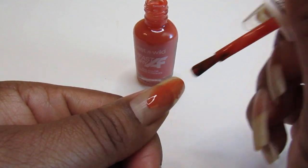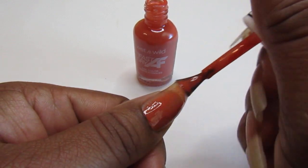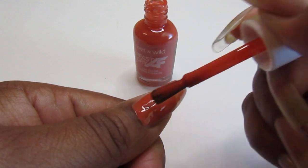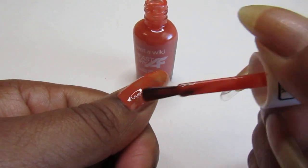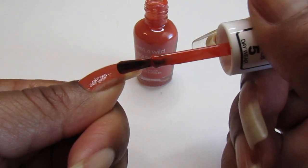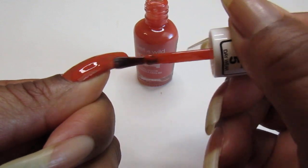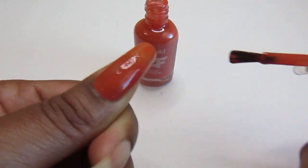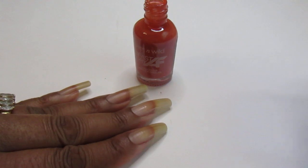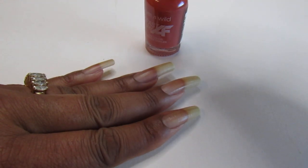Let's see. Oh, this is lovely. It's going on so creamy. Look at this. And plus I buffed my nails, so it's really taking it on really, really good. Yes, this is gorgeous. And for this one, I'm gonna apply two coats because my nails are slightly longer, so I'm gonna do two. As you guys can see, that was a little streaky there. So let's go and get these bad boys painted.